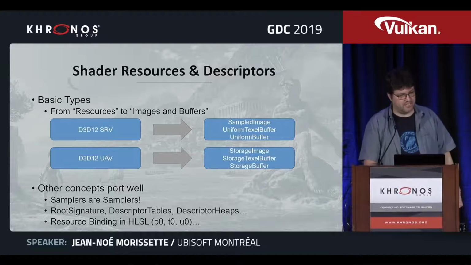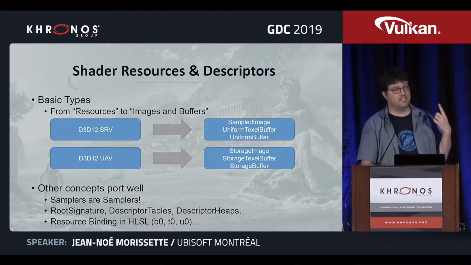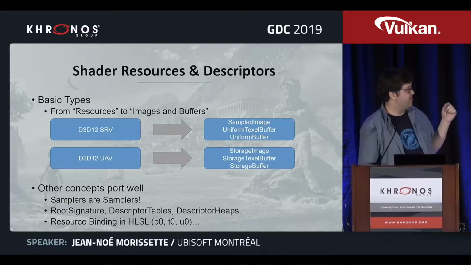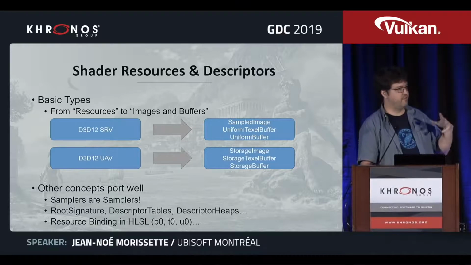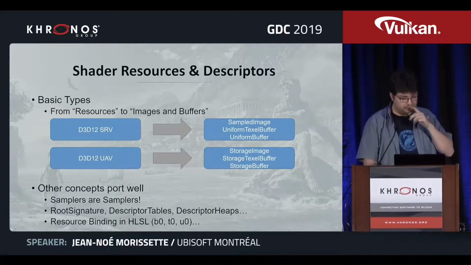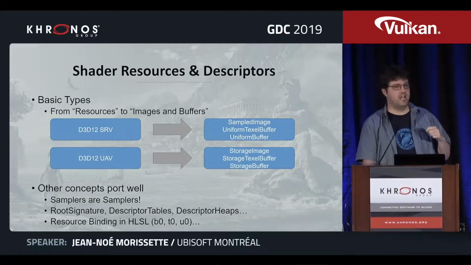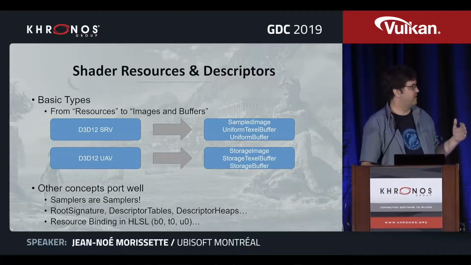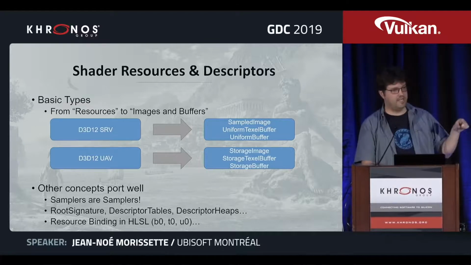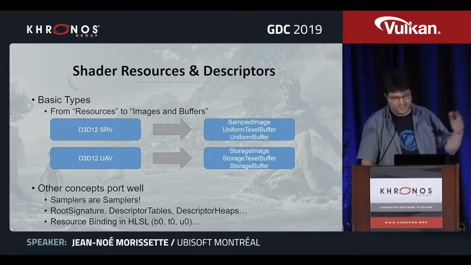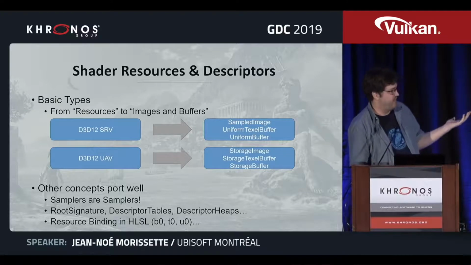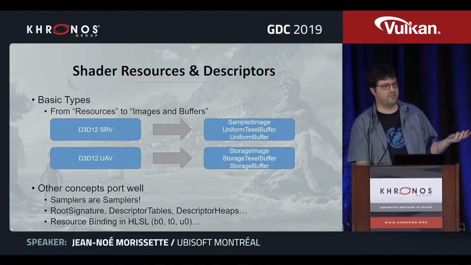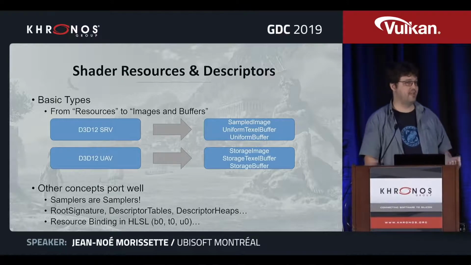And the resource binding in HLSL. There's some documentation on this in DXC. You should definitely go read their examples. If you're saying B0, T0, U0, you're talking about 3 different registers when you're in DirectX 12. Fine. When you're in Vulkan, the type is ignored. So the resource binding doesn't consider the resource type, sorry. So when you're saying B0, T0, U0, if you ignore the resource type, then you get 0, 0, 0. So they're all referring, all 3 of them, to the same binding.